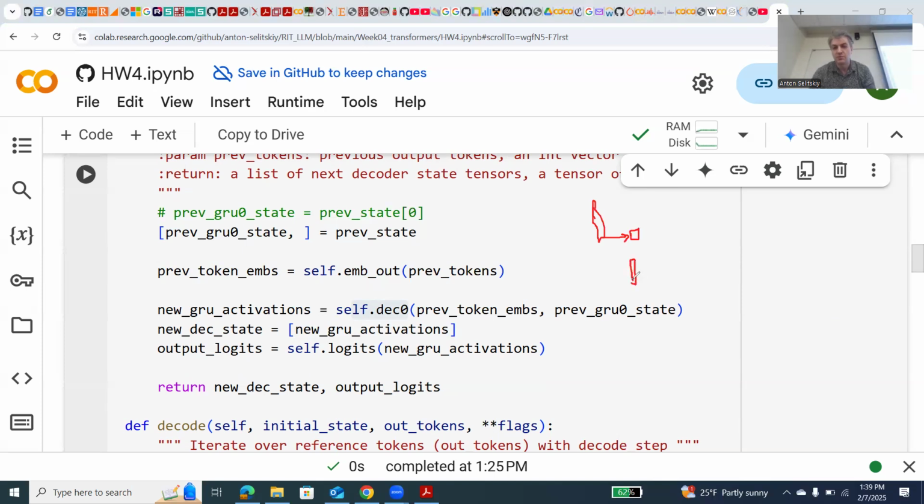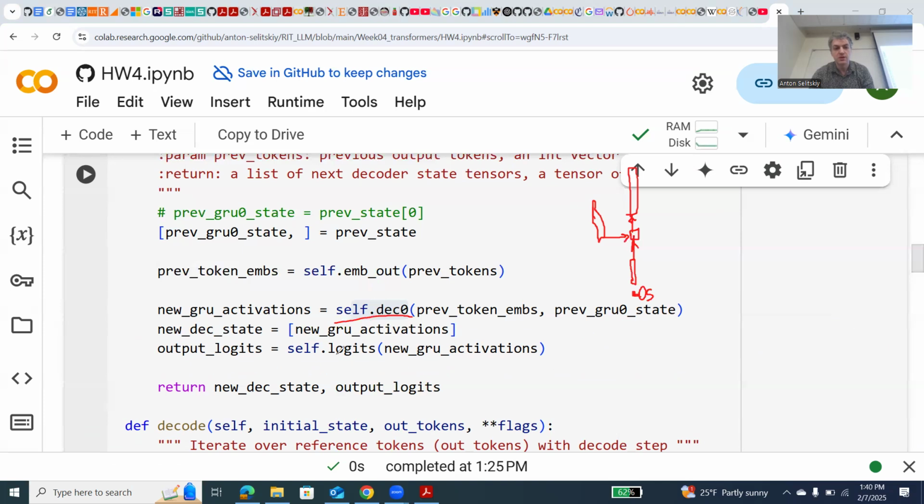And the first input token will be begin of sentence for the decoder. This dec0 stands for this cell. So the output will be the hidden vector from the decoder.